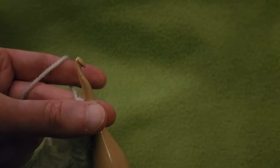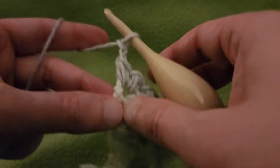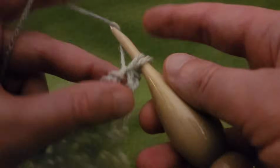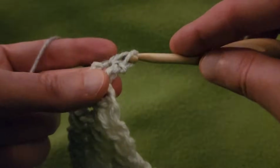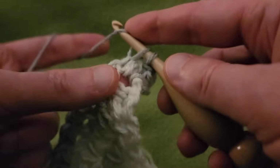Okay, so row 5 for the repeat. I just want to do this for stuff and giggles. Chaining up 2, turning the work, and then into every puff, we're just going to be doing a puff. It is as easy as that. So it's like every other row, you get a little mini vacation, you know? It's just a total autopilot kind of thing.